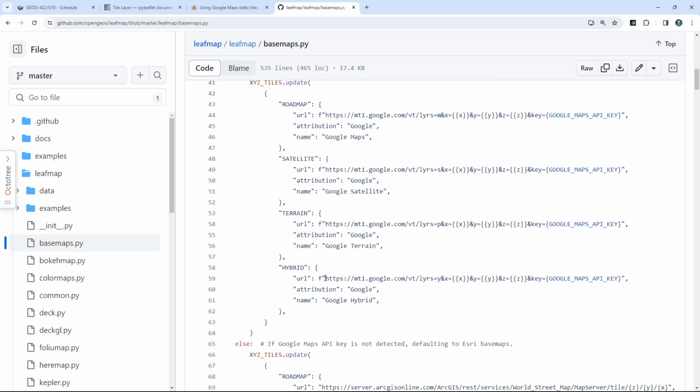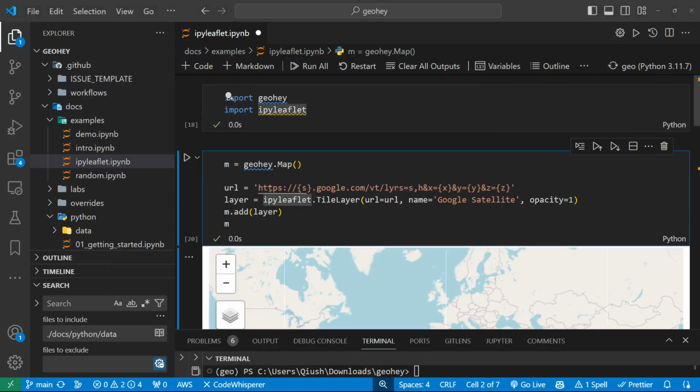Hybrid, copy list. Looks the same. Oh yeah, this is a bit different, so we need to find the correct URL.